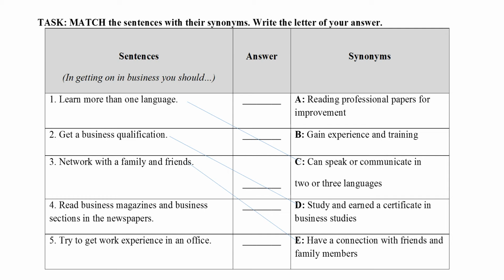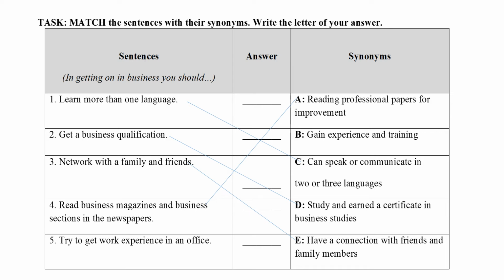The fourth thing that you have to do is read business magazines and business sections in newspapers. For example, when you open the magazine or the newspaper, try to find the business section. This will help you to understand how companies work, what they need, what they are looking for, and try to be up to date with any new things in the business field. This means reading professional papers for improvement. You can go to journals and magazines and find any new articles and papers about your subject. If you are specialized in, for example, customer service, try to find what the problems are, what they think they need to achieve the job with the new technology.